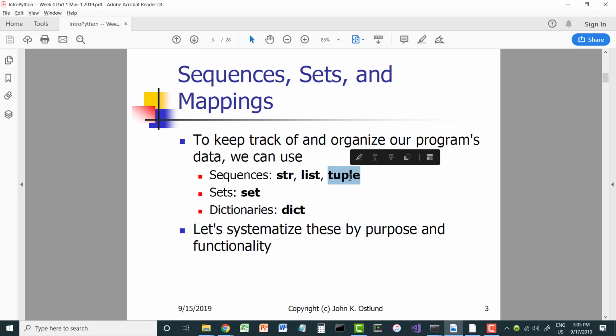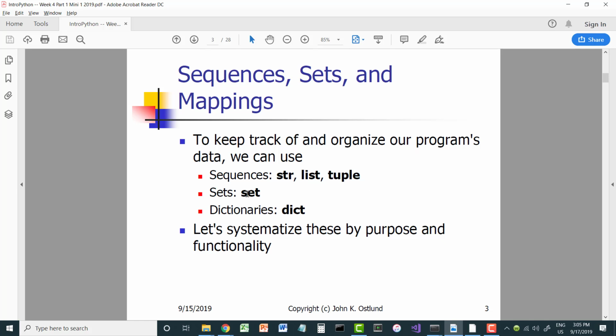We could also use a tuple for that purpose if we wanted to be careful that we didn't accidentally change the item stored in the tuple. But in real life, the only difference between lists and tuples is that you can change items in lists. You can't directly change items in tuples. But it's so easy to just create new tuples containing stuff that used to be in the old tuple that I don't know realistically how much difference there actually is.